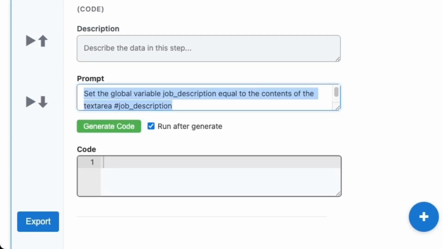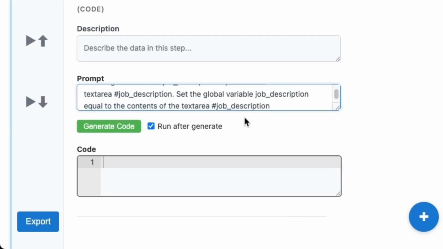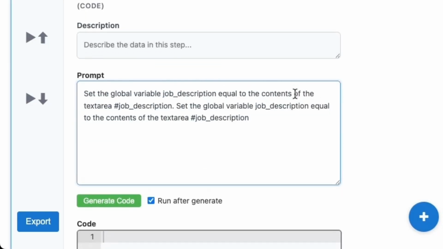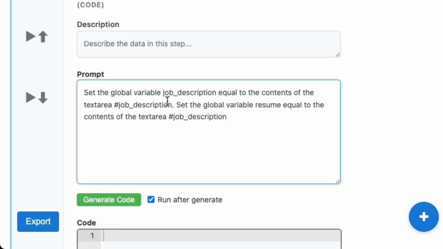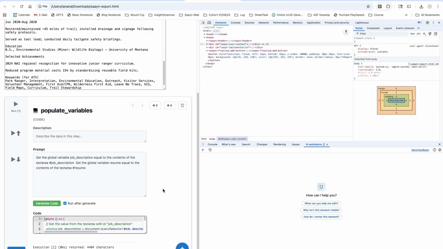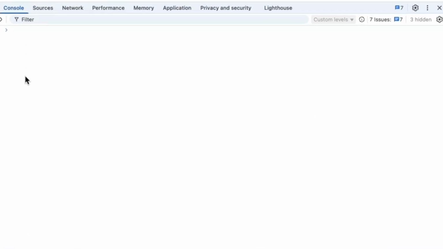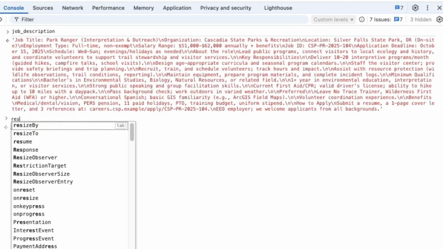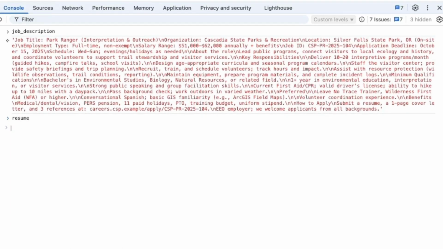And then we'll copy and paste that, and we're going to do the same thing for resume, and let's drag that so it's easier to read. And then we'll run this step. Okay, now it ran, and we can go here into console. We can see job description has been populated, and we can see resume has been populated as well.